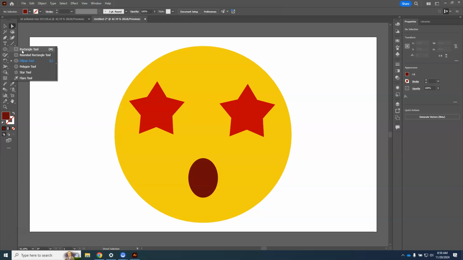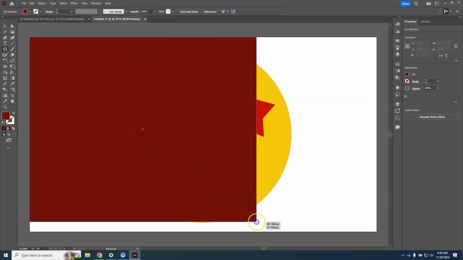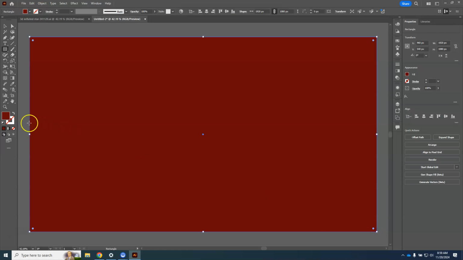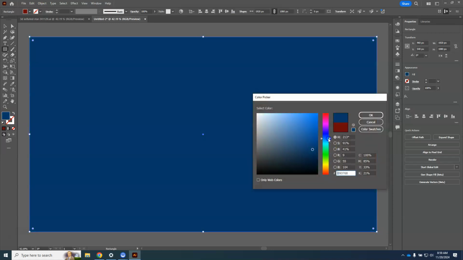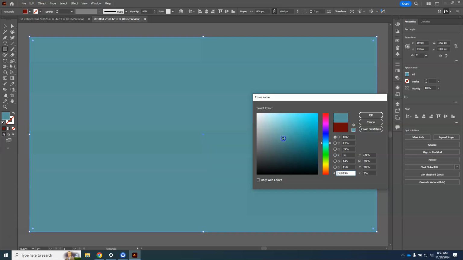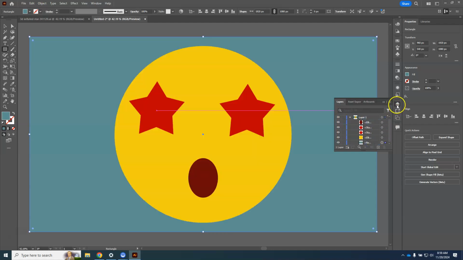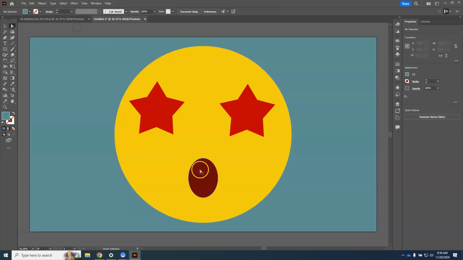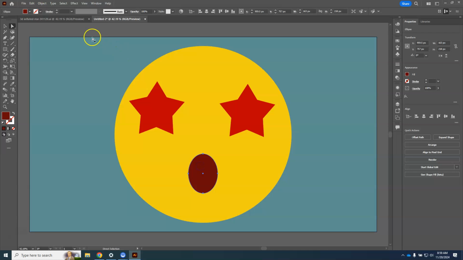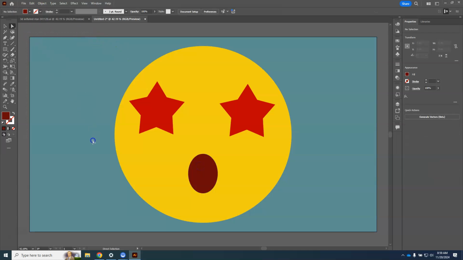But once you're done, you're going to go to Rectangle tool. You're going to go to Intersect, and then cover the whole page. This is gonna be your background, so make it whatever color you want. If you want to make it light, you want to make it dark, just ideally whatever color. But always make sure that you move your background to the back. Now, if you want to make any adjustments to your emoji, then go ahead and do it. But once you are done, you are ready for this step.